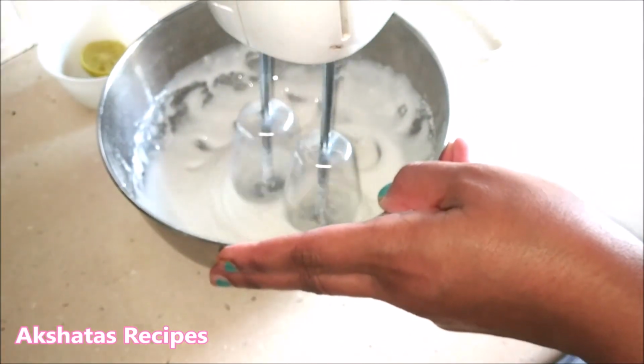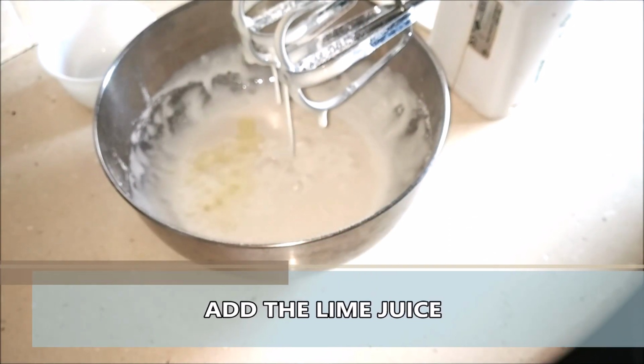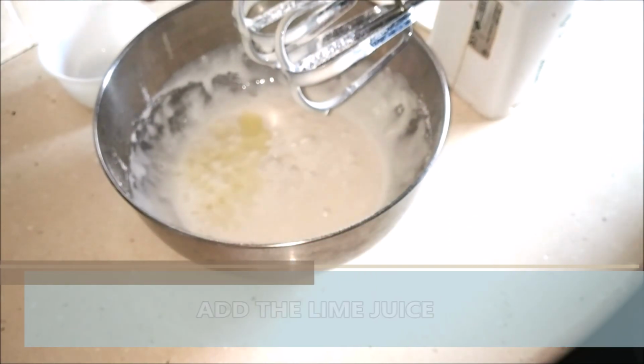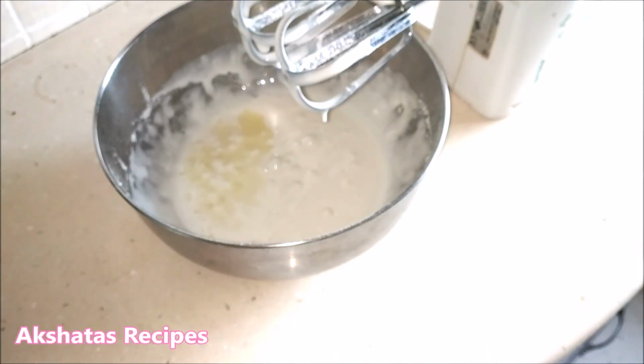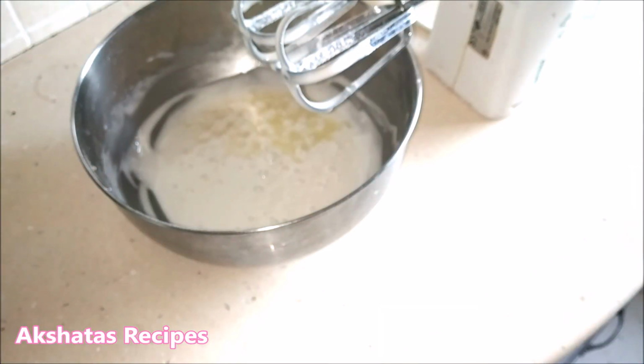Now I'm adding the lemon juice because this helps to retain the lovely white color that we're looking for in the royal icing, as well as it gives a lovely flavor also to the icing, a very nice fresh flavor. You don't have a very thick, sugary flavor to your icing.